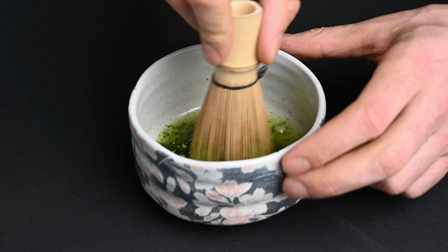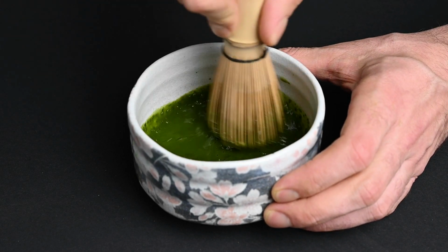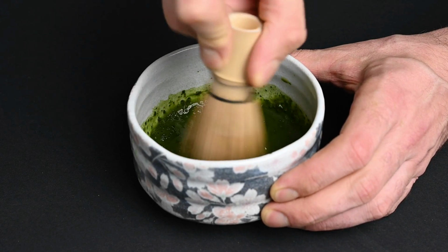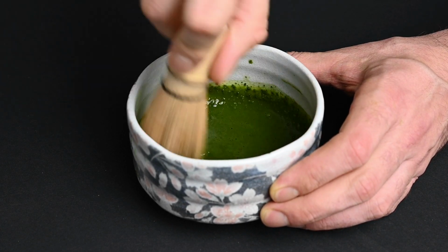The reason for this is that the warm water will help the matcha powder mix into a paste, and it will have little effect over the overall temperature of the drink. If you're worried about making this drink too hot, you can also wait for a few minutes as the matcha paste cools down before you add the milk in the next step.